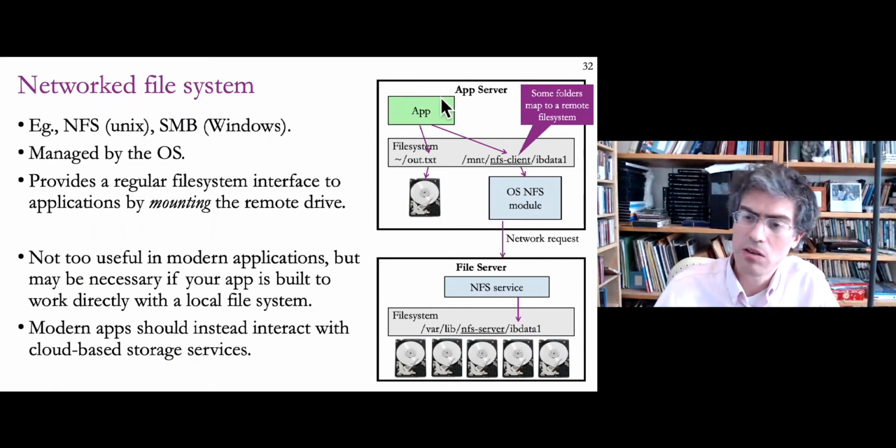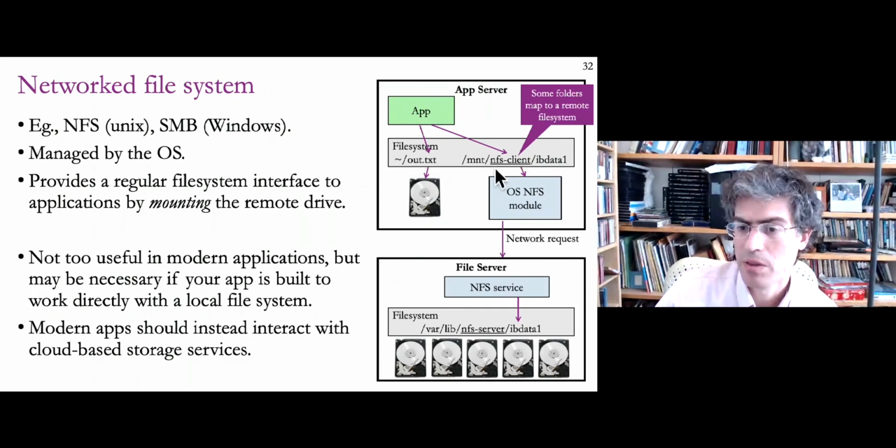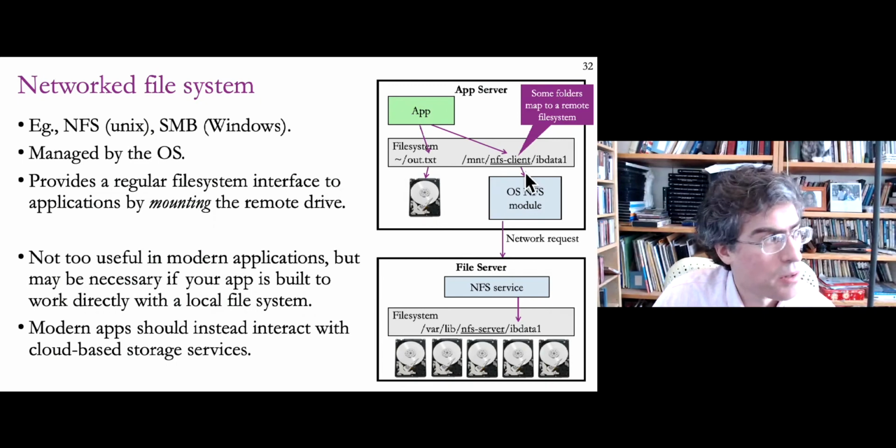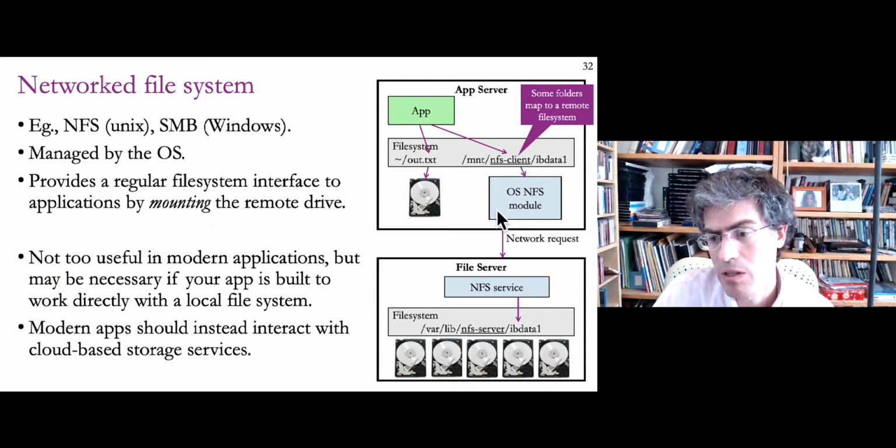And other machines can configure themselves so that certain folders on the machine actually refer to data that's on that remote server, right? So in this case, most of the files on the system, let's say in my home directory, might refer to data that's on my disk physically in the same machine, whereas there could be another folder that is linked by the operating system through a network file system module. Whenever I access those files in the folder, a request is made over the network to access the file on the other machine.